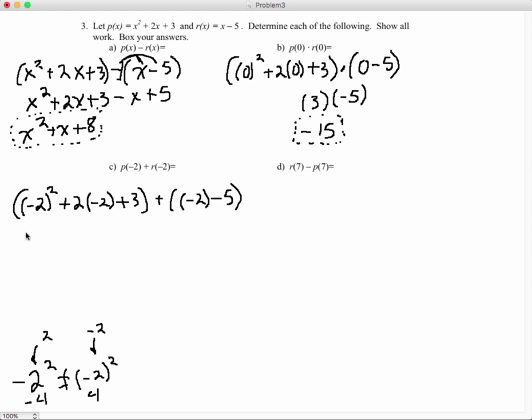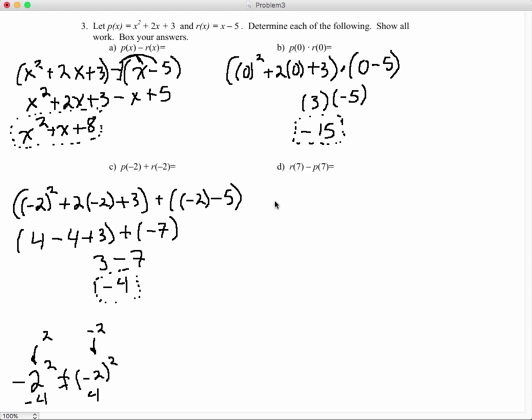All right, so let's clean this thing up. And so we're going to get what? 4 minus 4 plus 3 plus, let's see, we got negative 2 minus 5. That's going to give us a negative 7. All right, so negative 4 and a plus 4, that's going to go to 0. Plus 3 is going to give me 3. So this becomes 3 minus 7. So the whole thing reduces down to a negative 4. So my final glorious answer here is negative 4.